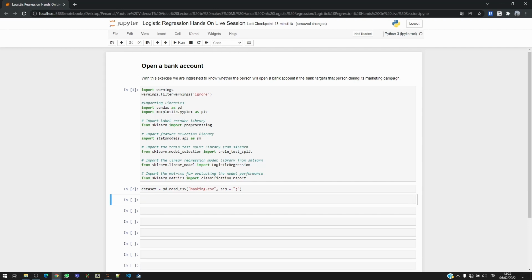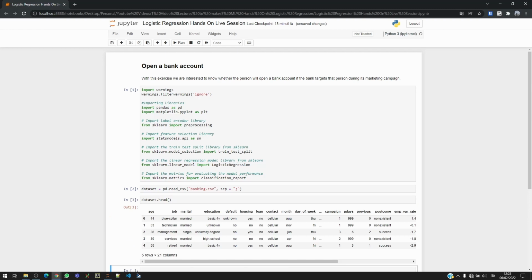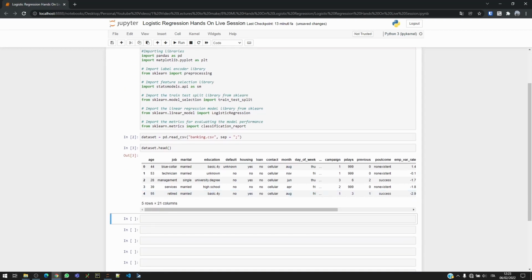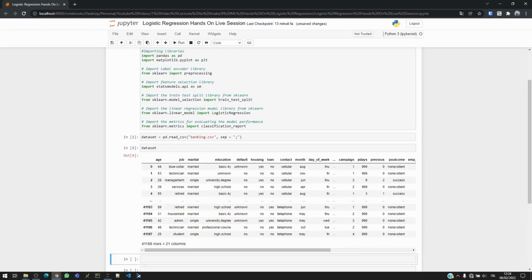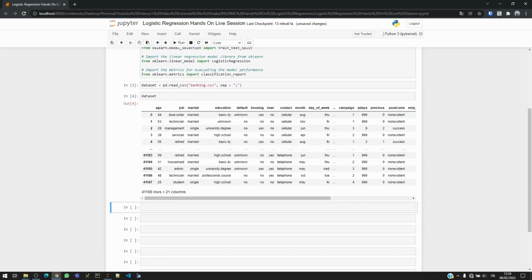And now if we want to see the content of the dataset, we call the head function on the dataset, and we see that we have 21 columns, and I'm showing only the first 5 rows. But if we want to see how many rows we have, it's about 41,000 rows.